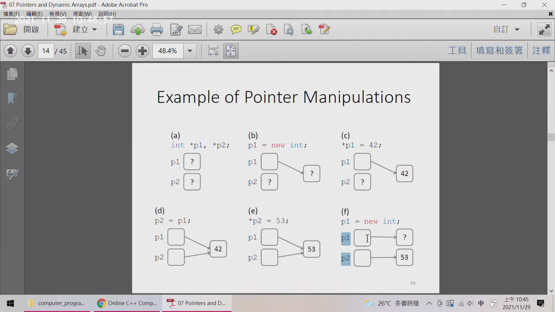So p1 will point to the memory space created by this new. Because we don't perform initialization, the initial value of this variable is unknown.